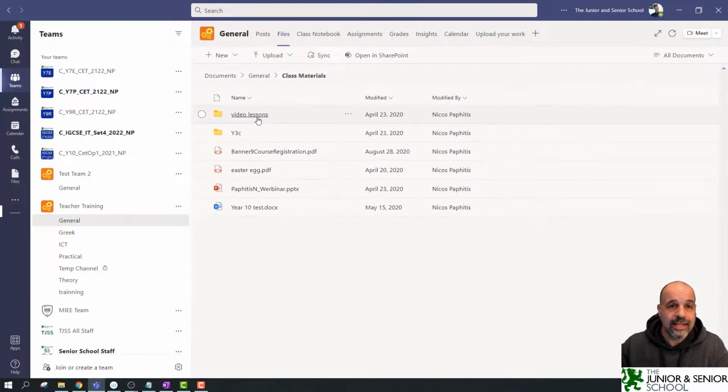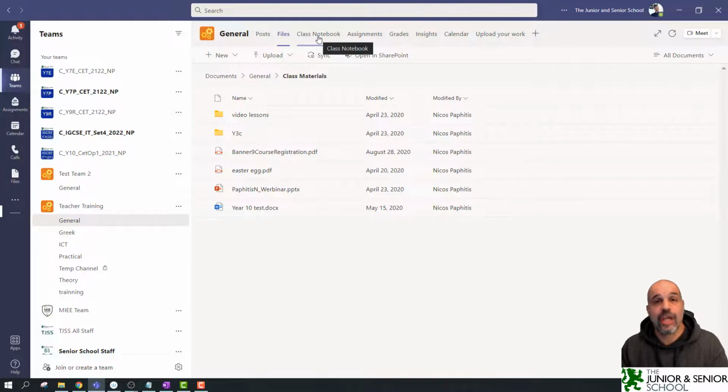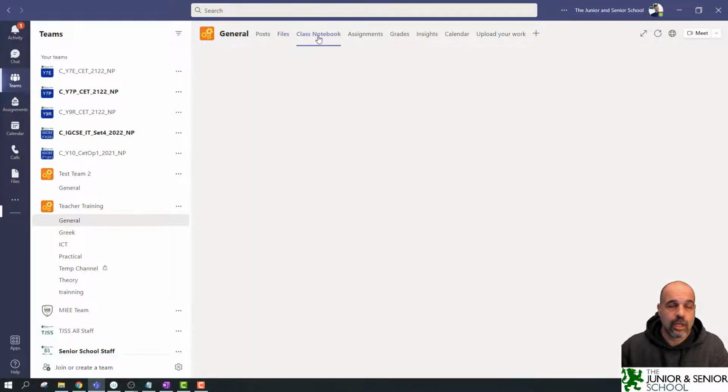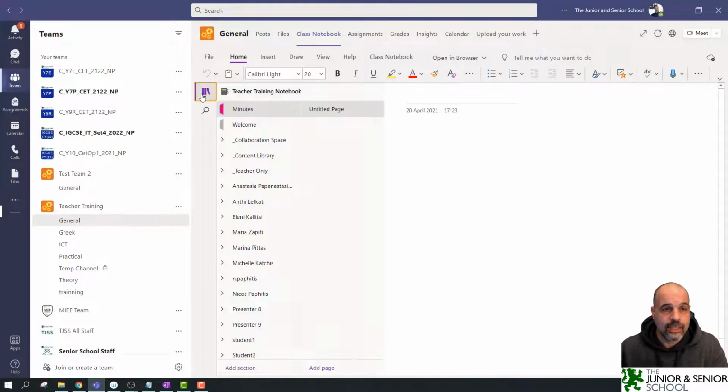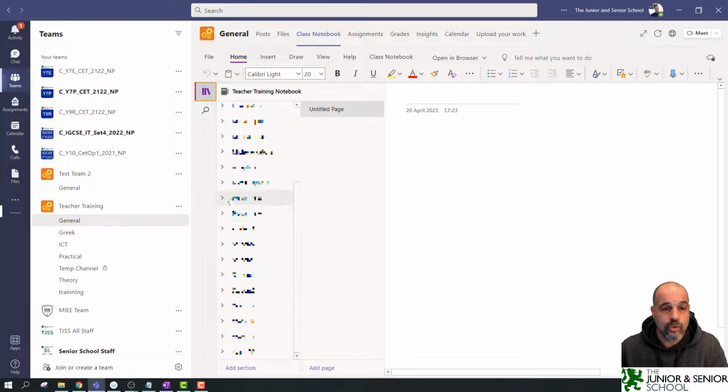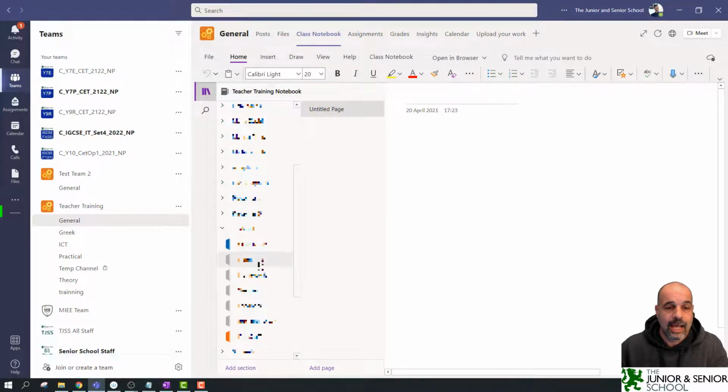Okay, so the next thing that I want to have a look at is when you create a class notebook, it automatically generates a class notebook for you. So if I click on class notebook, we can see here the class notebook. And if I click on these little books here, I can see all the students which are a part of this class notebook, and I can see all the students here. I've got access to the students. Okay, and from here I've got my class notes, the handouts.